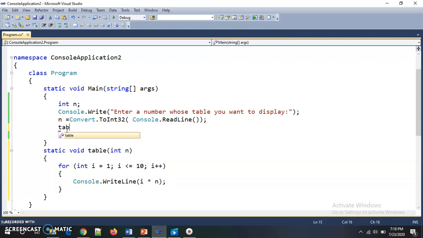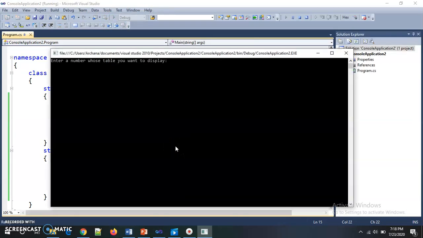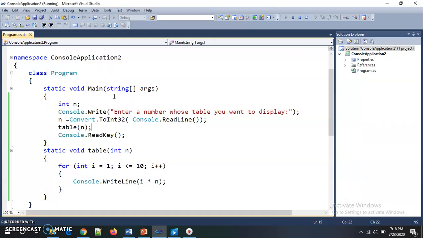Now I am only calling this table and passing n as a parameter here. And if I run this program, then I will get the same output, but here we are using a function.